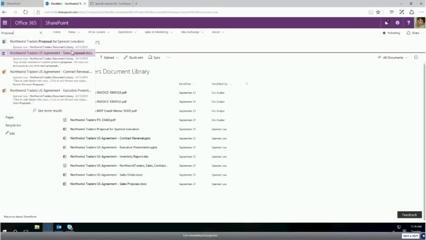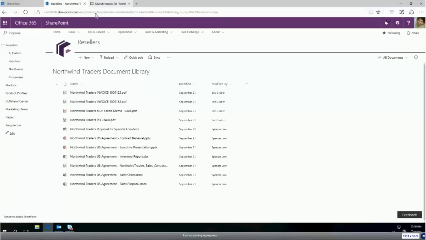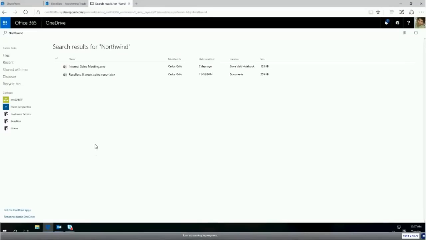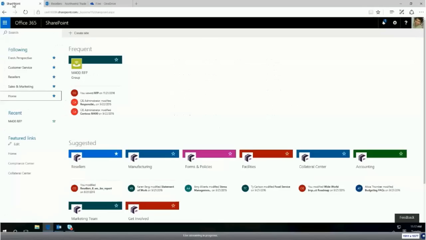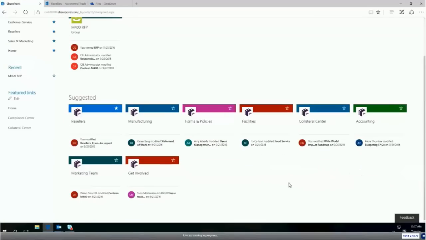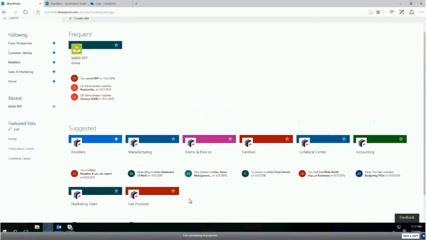In both of the instances that I've shown you thus far when it comes to searching, it's allowing me to just search a specific place, right? I'm looking in my OneDrive for Business, or I'm looking in a specific OneDrive or a specific SharePoint library. But if I go back up to that main SharePoint page that we started on initially, this is showing me all of the SharePoint sites that are available in my organization, right? Lots of different sites that people have created. These are ones that I've potentially participated in, or again, that it thinks are valuable to me. There's ones that I access frequently that are available here at the top. So I can also search from here.